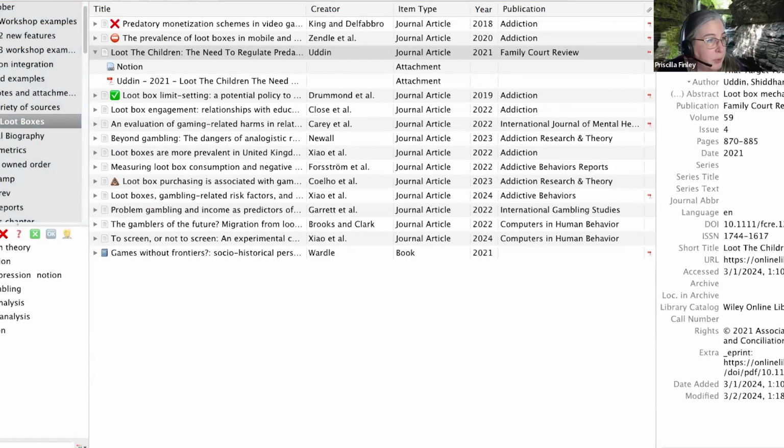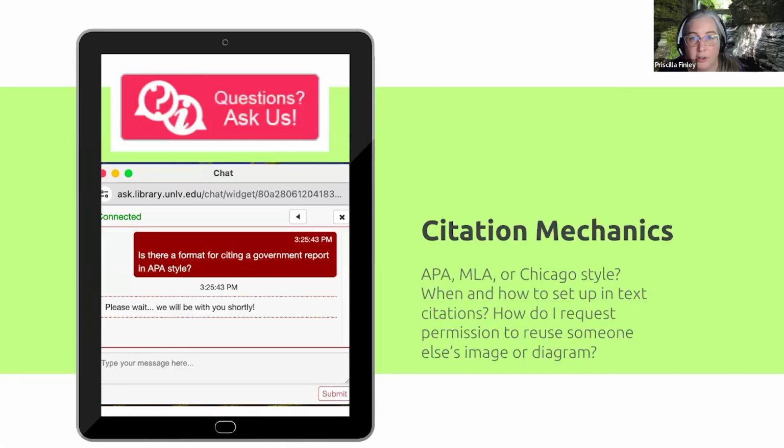My librarian colleagues are very skilled at finding, interpreting, and working with complicated sets of rules. That's kind of what we do. So you can come to us with your stickiest in-text citation conundrums or questions about how you cite weird pieces of literature. But if you're using citation management software, it will do most of the heavy lifting of formatting citations while you write and keeping track of the items that you need in your bibliography.